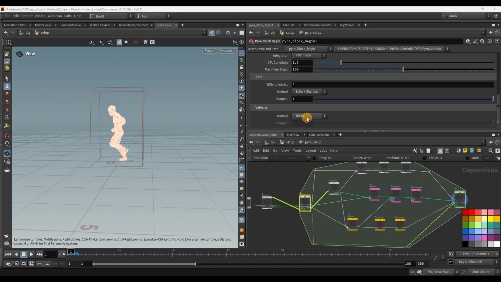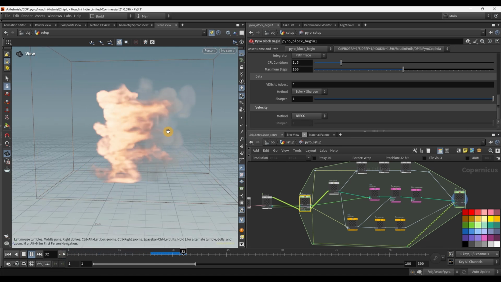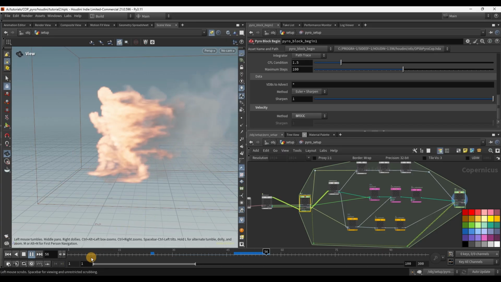And like I said, if you want, you can test it out. I added some pyro disturbance and some turbulence to the simulation, and it's very visible to tell that you get much more detail with BFECC than the default. So I definitely recommend switching the velocity to this one so that you get more detail. Right now, if you play it, you probably won't see much of a difference, and that's just because we haven't added the turbulence yet. But once you start adding that, you'll definitely see a difference.